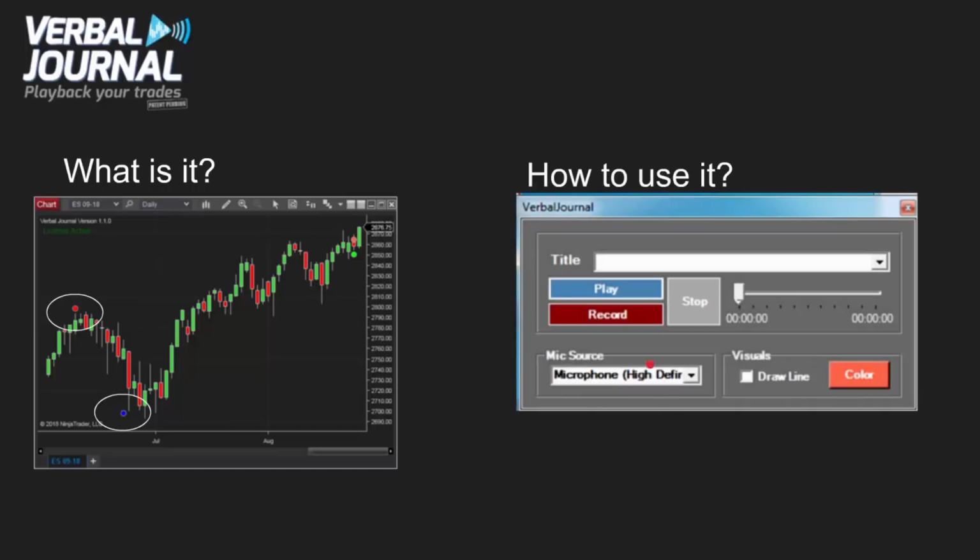So let me open up the how to use it real quick and blow this dialog box up. It's got a title field, which simply allows you to type in a title you want to have. What's also neat is once you make a title and record it, it gets saved. So there's a drop-down menu, so you don't have to keep typing new titles. Generally, I only have about 6 or 8 titles I use. I don't have to keep typing in a new one because it's already saved. I pick a color that I want. I decide whether or not I want to draw a line from the dot. My mic is generally always the same mic, so I don't have to touch this field. And I hit record, and I start talking.